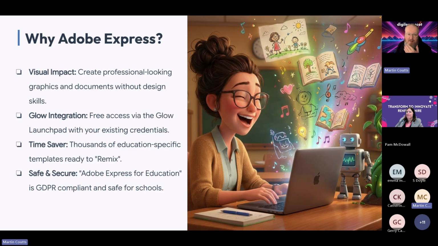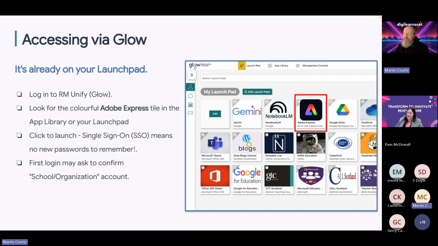as senior leaders we could do something a little bit more snappy with our flyers and templates and information bits. This is the fun stuff, right? You won't always do this type of thing, but when you do it, it's going to be good. Again, Adobe Express is on your Launchpad.